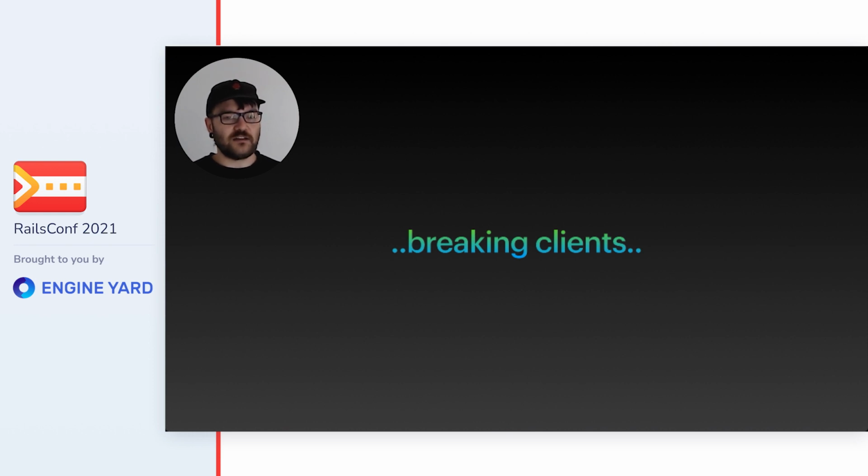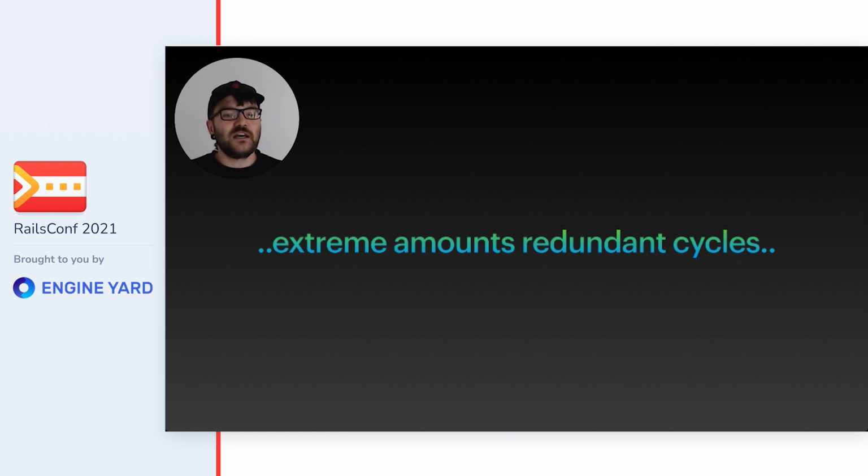But if we don't have any kind of this pick and choose methodology or sparse field sets, and every time somebody requests an author, we always give back all the fields, you technically don't have any idea whether you're breaking clients or not. And then we gotta go through extreme amounts of redundant cycles, multiple deploys for marking the field as deprecated, then testing it out on a test system, then deploying it to production, monitoring that nothing got broken, and so on. So it's not just as easy as removing a few lines of code.